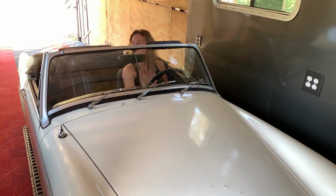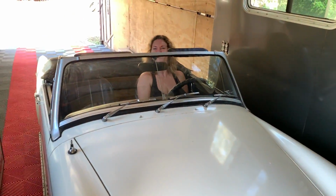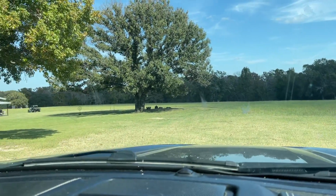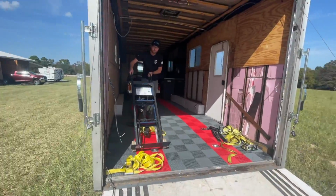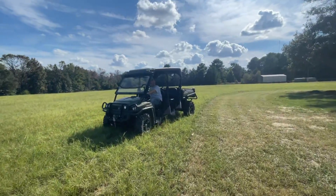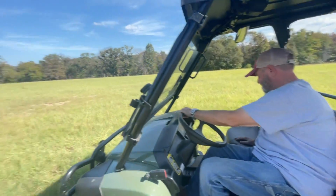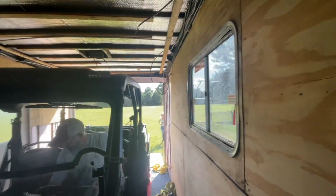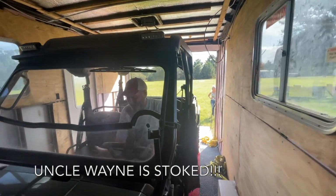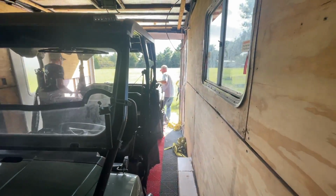I never imagined pulling a car this far forward in our trailer. There's so much room. That is so funny. I could open the door, like, that is hilarious. All right, we're pulling into my aunt and uncle's place to pick up his Gator. He's got it out and ready. We brought your furniture dolly back that we've had for a year. I was looking for that. I thought I'd lost it. No, it's at our shop. Okay, we're good. It fits! Woohoo! Awesome. 6 inches to spare.